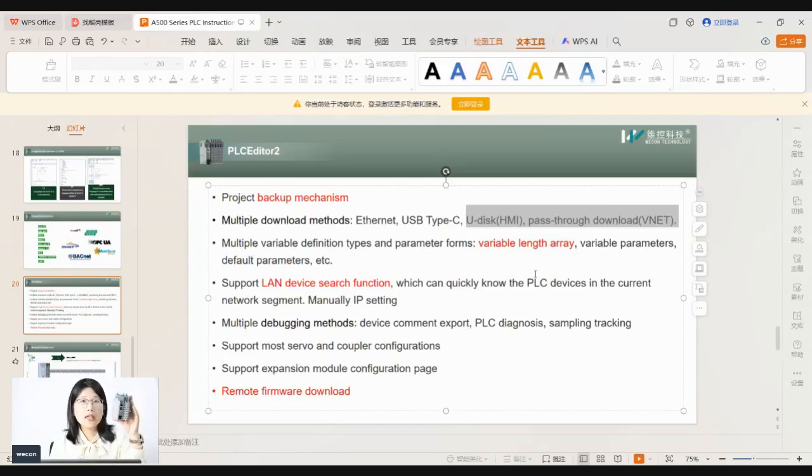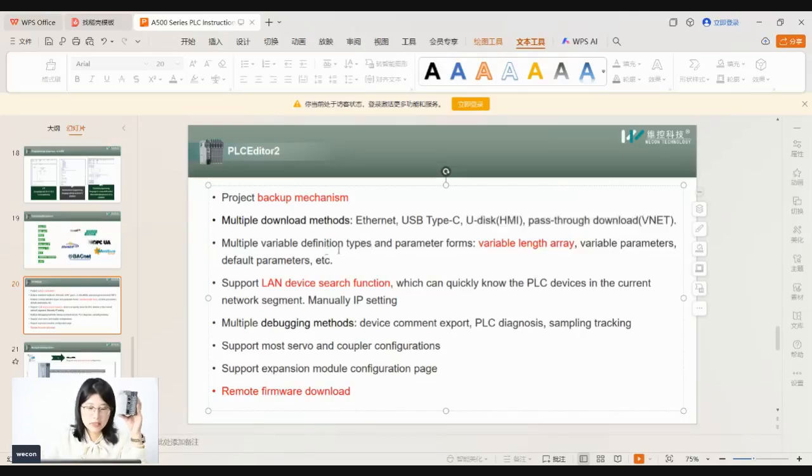I mean, you can realize the remote function, and then maybe you don't need to go to the spot to monitor some data, but use the HMI to check the running status.